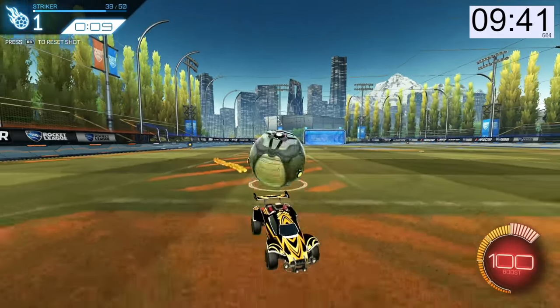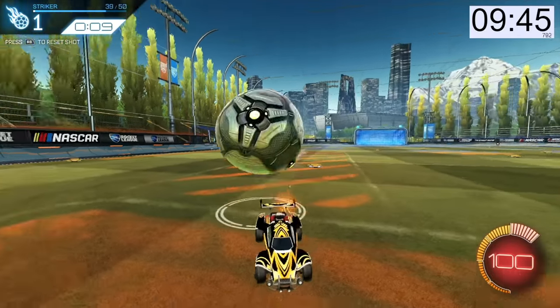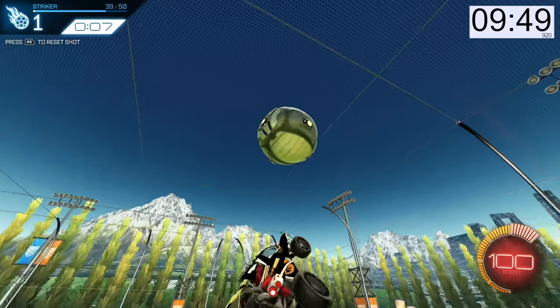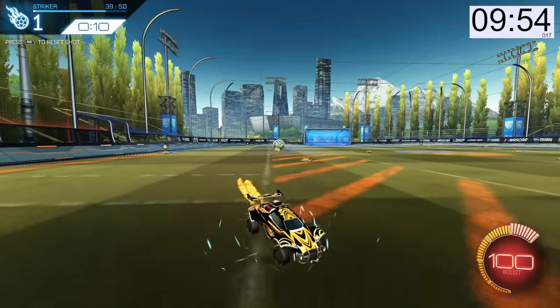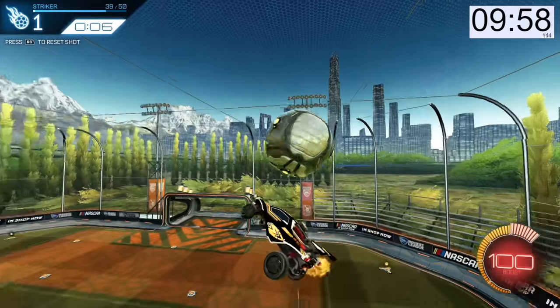But right here, I like to pop this one up and then try to follow it up with an air dribble afterwards. Get the proper stop for it, and then I can follow it up like this. It's a little bit tough. If you don't want that, you can wait for it to go to the backboard and roll up. I like to try and challenge myself.